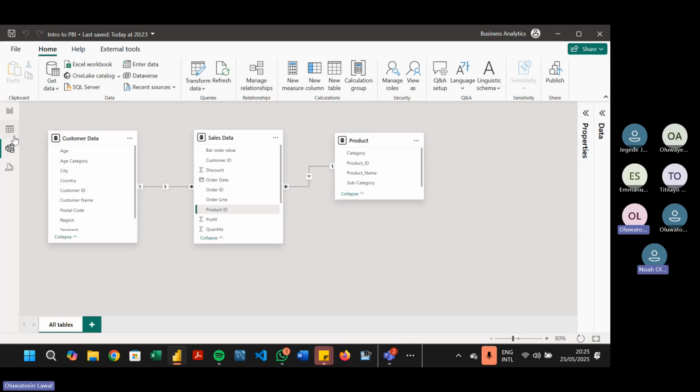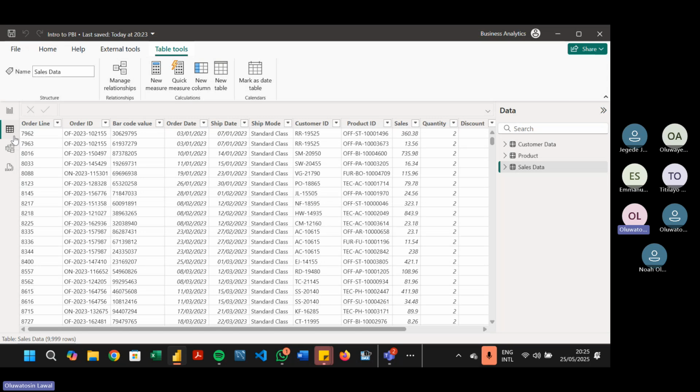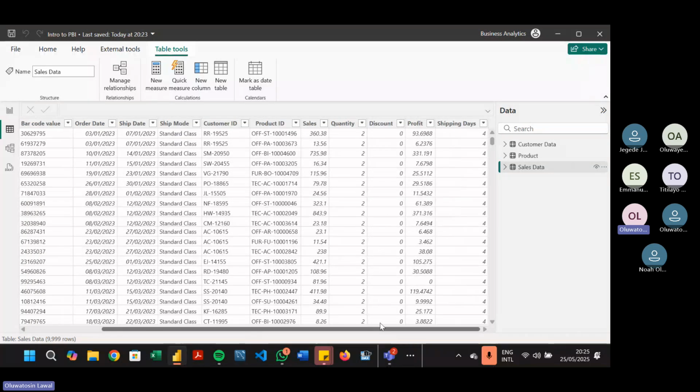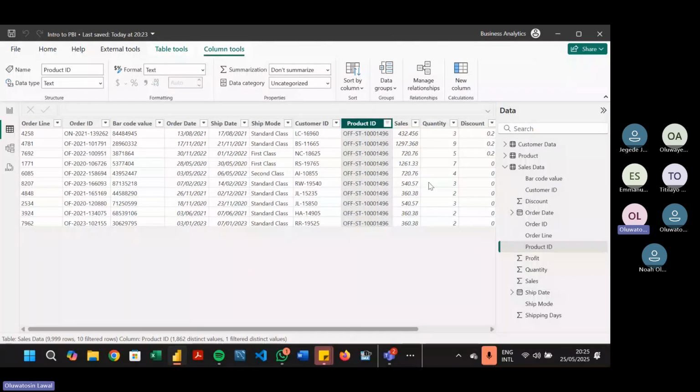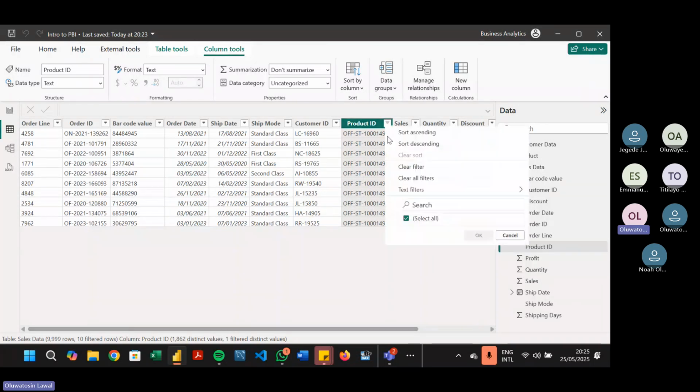So let me go to that table and show you this sales data now. Let me select one product ID, let's say 1496. If I select this 1496 and click OK, you can see that there are many products that were sold. Obviously this is not a primary key, this is a foreign key, and it's not unique. It is a foreign key from another table.